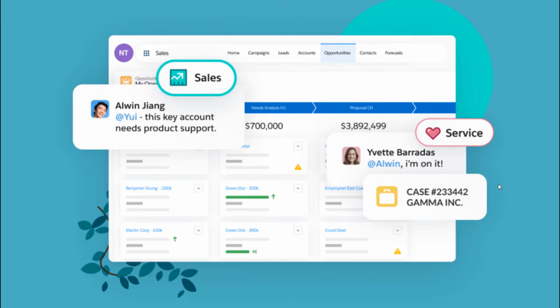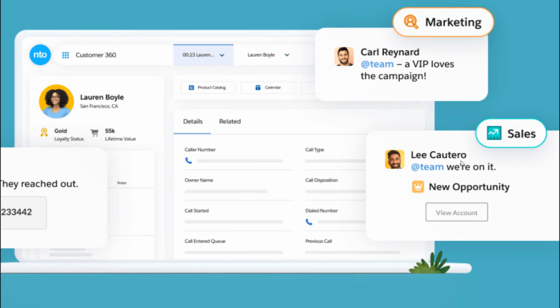And another really great feature of CRM software is you're going to have these pages for each of your customers where you have all of their contact information, their lifetime value to your company. You can set specific loyalty status, and you can have this for every single customer, which allows you to easily contact them, manage them, and make sure that your customers are happy with the service that you're providing them.